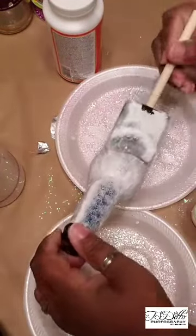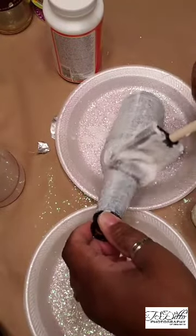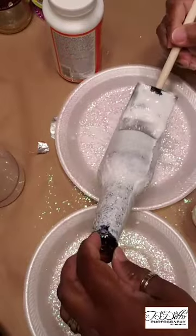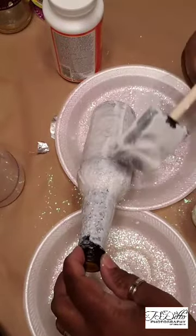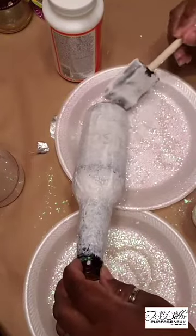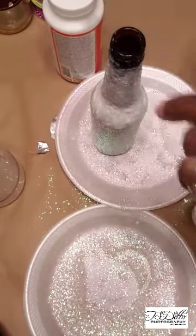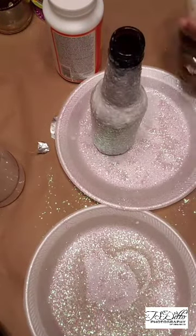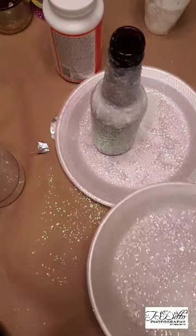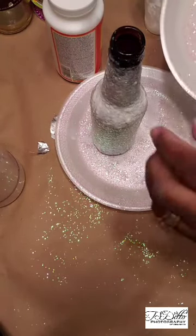And pretty much, just looking at it, you know, the whole thing might be considered completely covered. I want to make sure, though, of course. So I am going to put another helping of glitter on there. Now, with that being said, I have my glitter on my plate, my transfer plate, that's a good name for it.